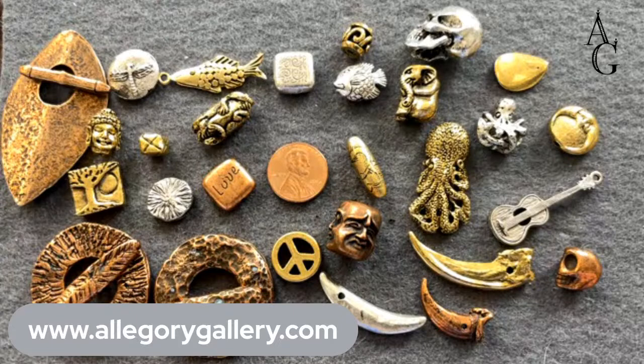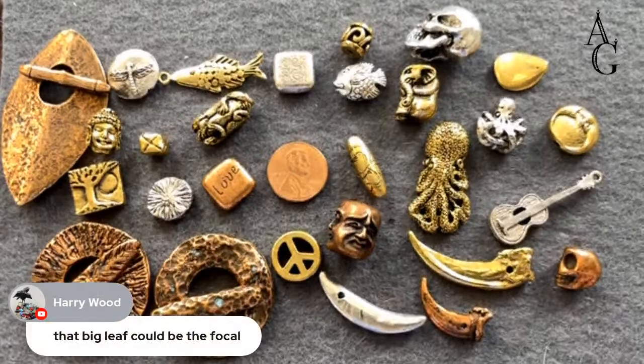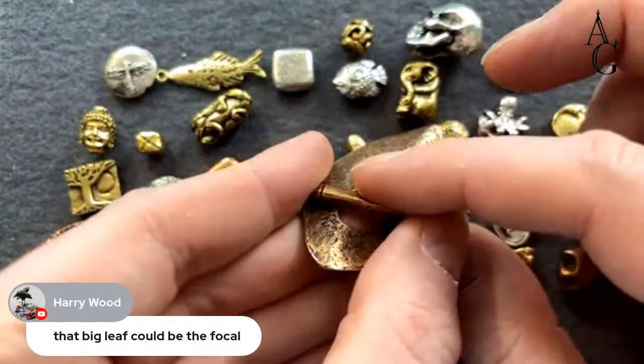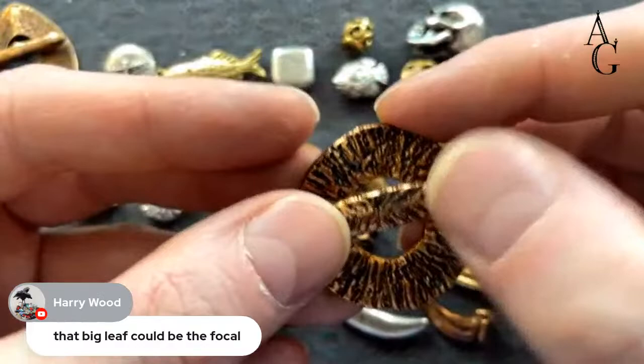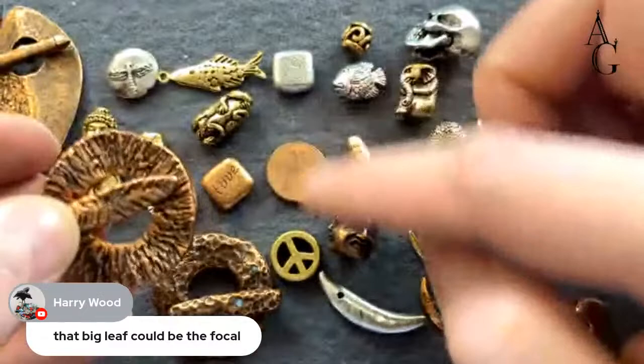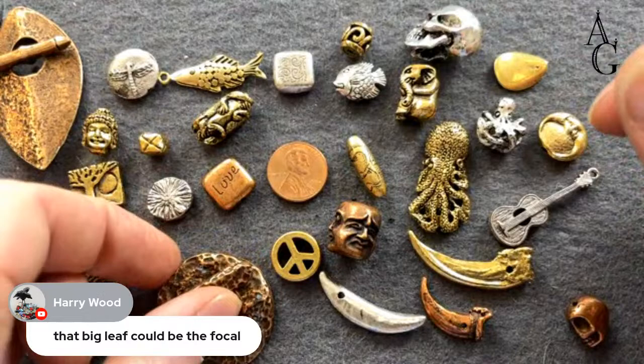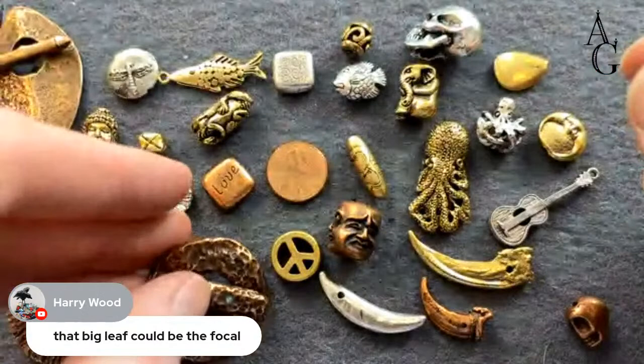Harry says the big leaf could be the focal. That's right. You can always use a clasp as a focal piece, right? So you can hang it at the bottom. So your necklace goes around and hangs down to here, and it latches that way and hangs down. Andrew often designs with toggles of this size and uses them, if you have the necklace here, sometimes up on here, like on this part. It doesn't have to be at the top or at the bottom, right? It can also be on the side. You can toggle clasp on the side. These are pretty enough to show off. So don't hide them behind the neck, right? Don't hide them behind the neck. Show them off. That's what they're for.